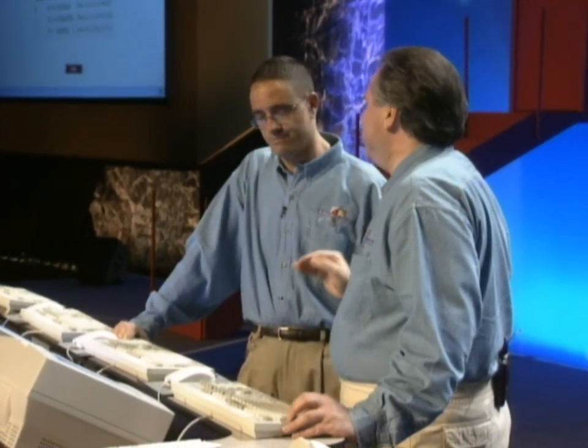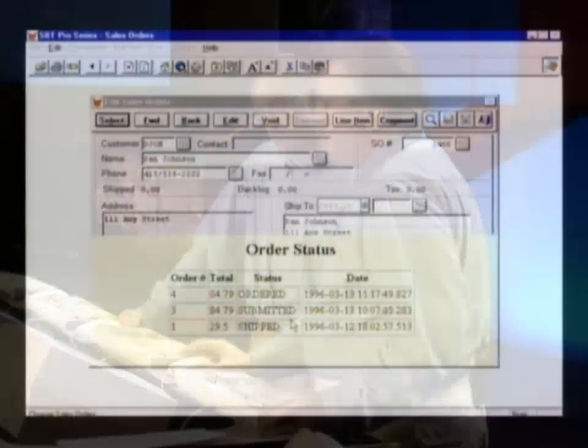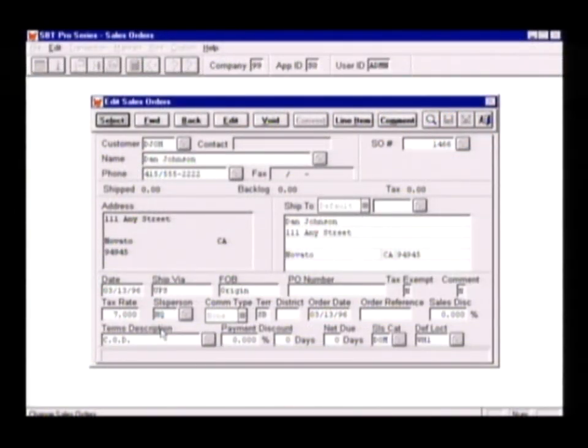That's super. Now, this order is fed into their existing accounting system, which is running on a LAN. We can jump into that accounting system and see that that order has come in. It's actually in a sales order record. Wow. And this could be transported to, of course, our systems, which integrate automatically, but any other existing accounting system that's in place, either on a mini, mainframe, or in PCs.